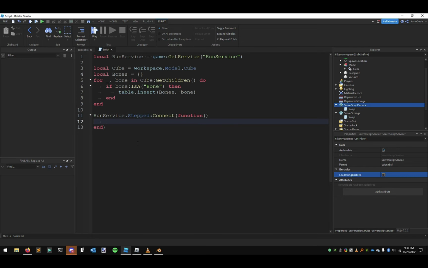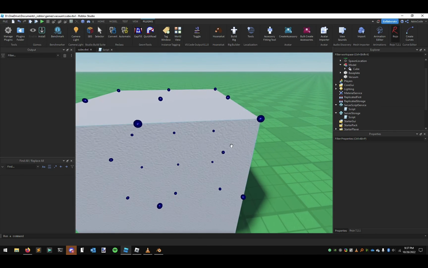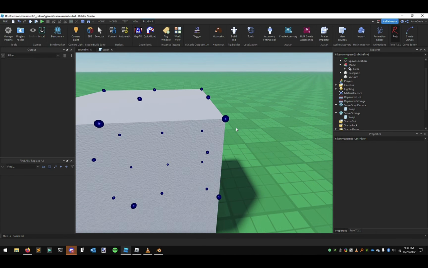One thing to note about this: you can't apply constraints to bones. I've tried. There's a forum post saying that they want to make this possible, but at present you can't. So what we're actually going to have to do is simulate parts and then attach the bones to the parts. And by attach, I mean manually set the CFrame every frame. Now this used to be an issue, manually CFraming bones, like if you had hundreds of bones. But apparently they're much faster now. It also used to be an issue having static bones. Even if you're not doing anything with them, they would still have a performance cost, but now there's none, which is how we have so many tubes in TRS.